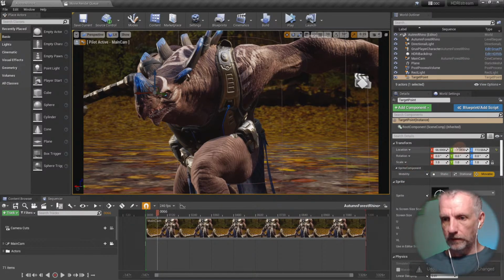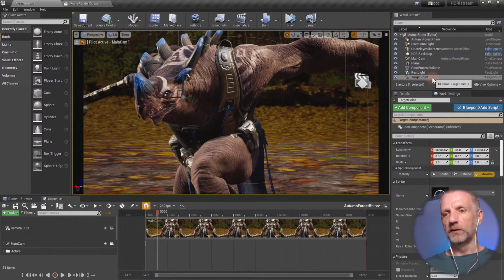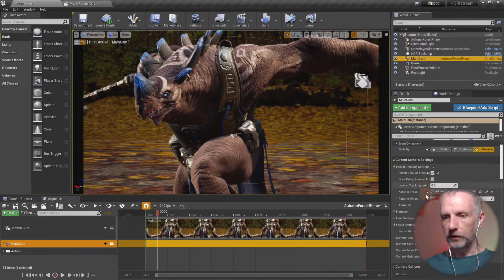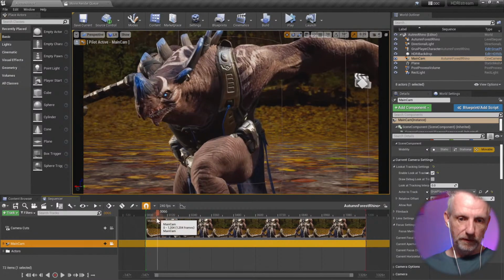Target point. Because if I move that... Yeah, see, now I move my target point, but the camera doesn't move. Okay, so it may be the fact that the target point wasn't tracked. That's a possibility. I'll remove it and do it manually. It could well be that it's just messing with it. Actor to track. I'd like to clear that, please. Oh yeah, it doesn't do that. Yes, that is a problem. Yeah, that is a major problem.